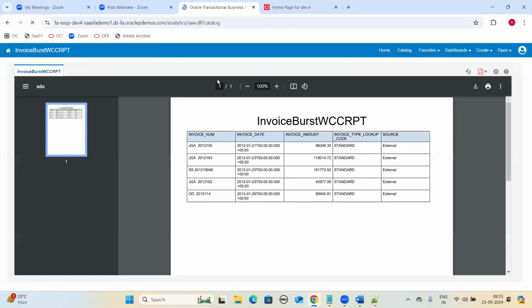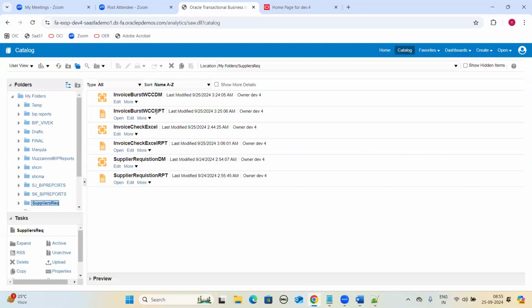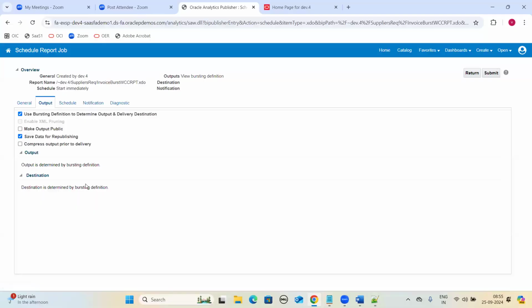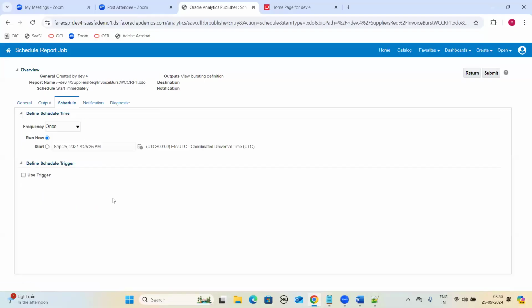So now final one is WCC schedule. So there is no parameters here. Input schedule.